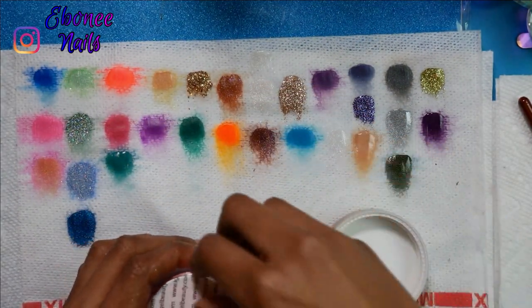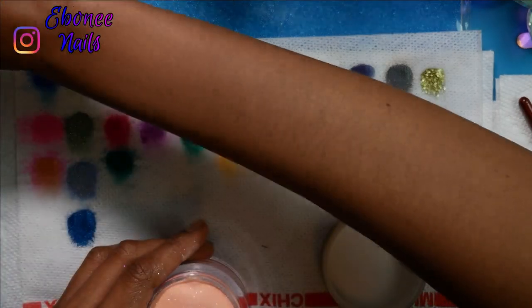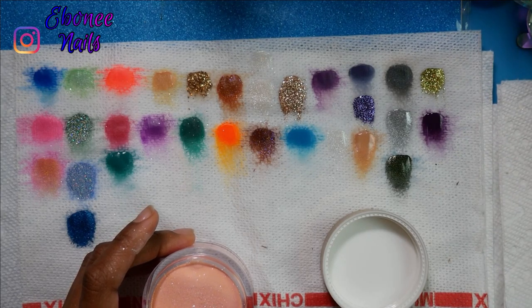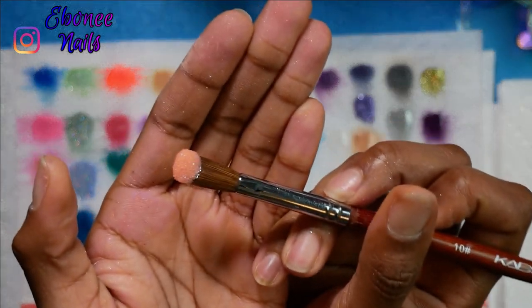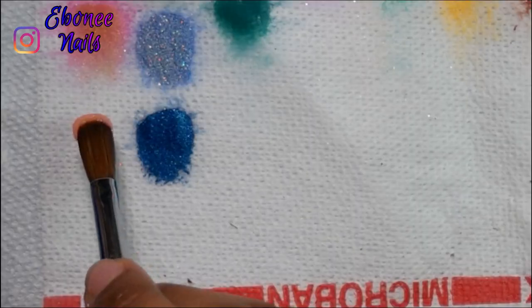Creamsicles are bomb. If you guys do not like creamsicles, something's wrong with y'all. Maybe you're lactose, but other than that, bomb. Oh, look at that. That is bomb too. So pretty. Let's put it next to this one.